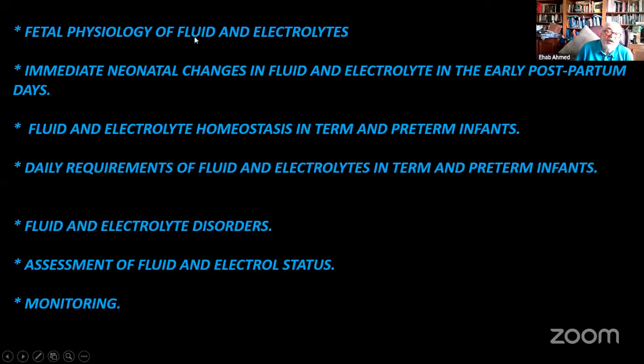we refer to the fetal physiology, maturation of the lung, and maturation of the kidney. An important issue is the relation between the fluid and electrolyte homeostasis in the newborn, in the fetus, and polyhydramnios and oligohydramnios. Extremely important. Because if there is polyhydramnios, this means something wrong. There is oligohydramnios, a totally different pathology. And it helps us to understand how the preterm baby behaves. And we are going to stop at this point.